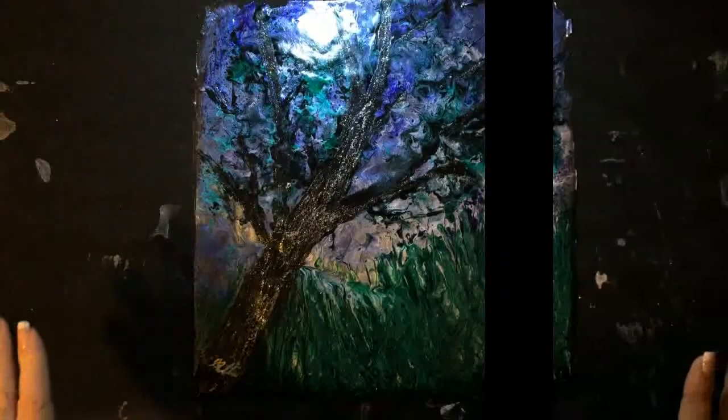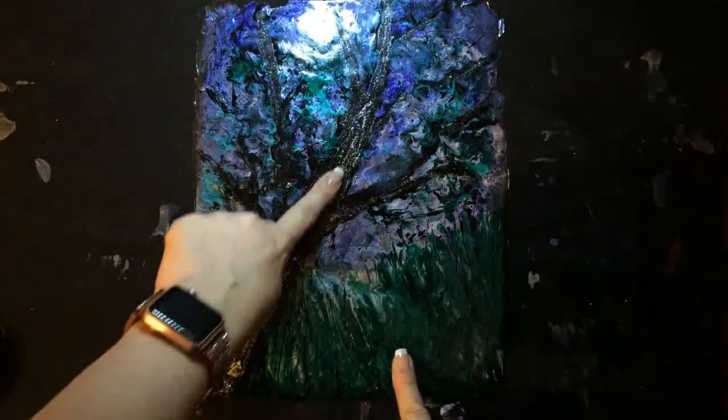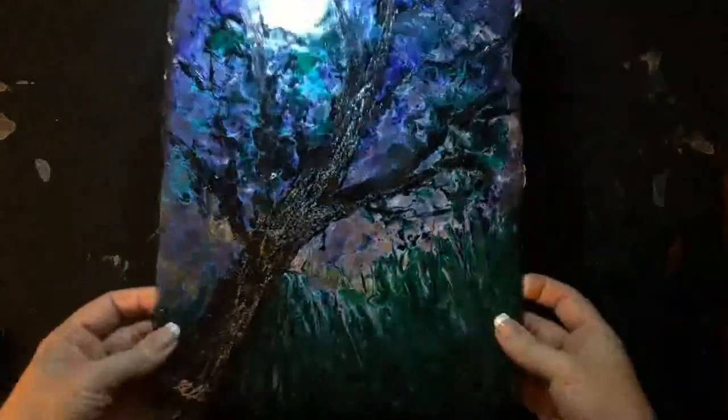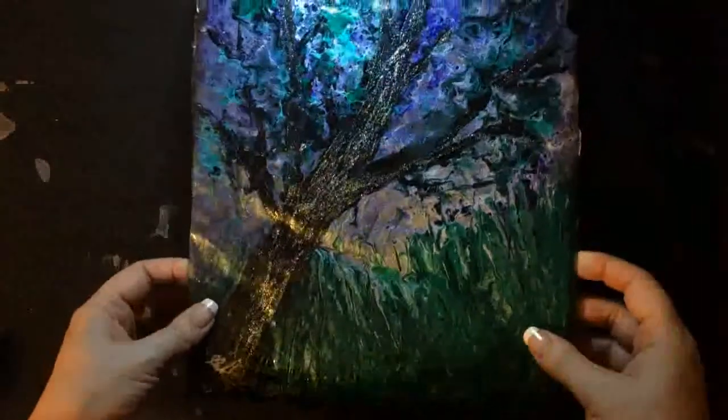Welcome back. That was an incredibly long wait. As you can see here, this is now completely bone dry. I did add a little bit more glitter to the tree here, and I've signed the painting as well. Now, as you can see, no moving. You see all the different effects there.